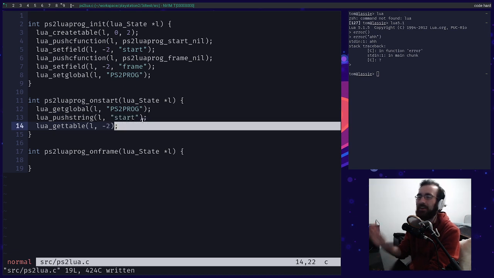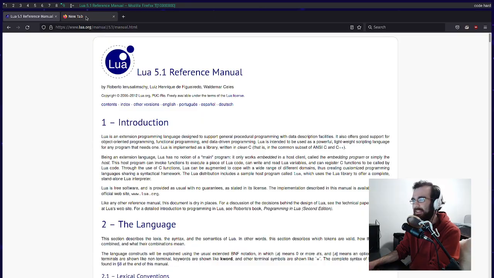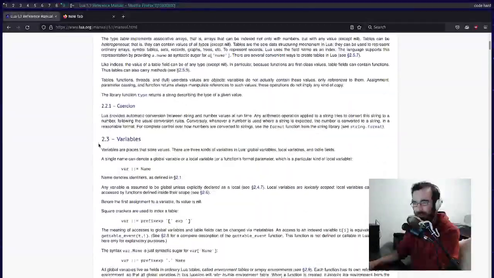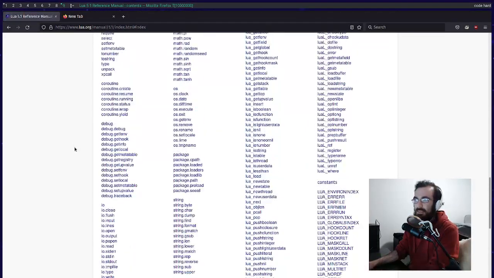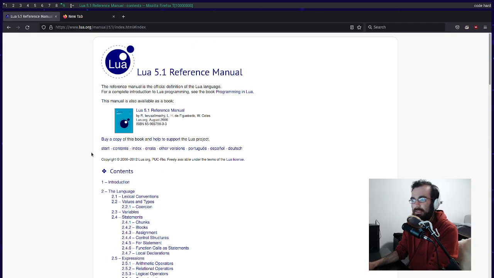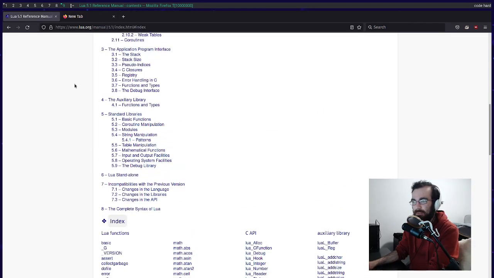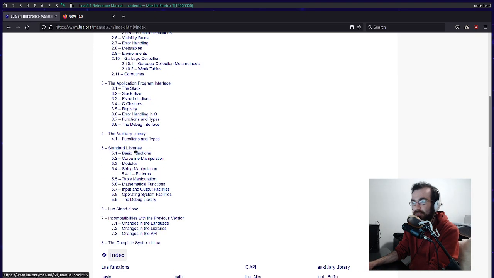Gets it. Okay. So right now, the thing that was in the start index is on top of the stack. So can we get its type? That would be interesting. Let's jump up here. Index CAPI. That's not what I want. Okay, or is it? Do I have a CAPI? I'm scrolling all over the place. Standard libraries.